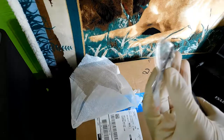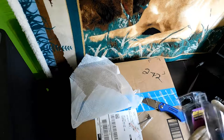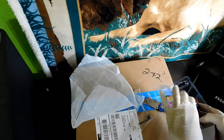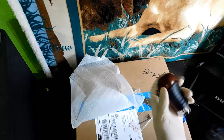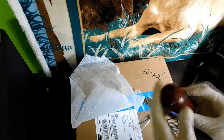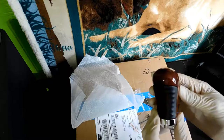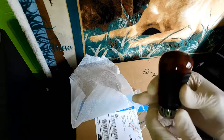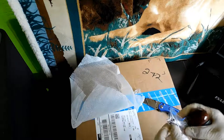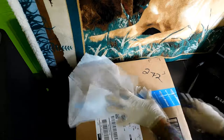Ooh, look at that. It even comes with the adjustable thing, so you can put it on any kind of shift knob you want. It has a nice heavy feel to it. I like that. It's nice. It fits in my hand good. I like this one. This is going to be very good. So that I'll hopefully get a link to that down below. Yeah, and then comes with this thing, so it should fit my G27 just fine. Put that to the side.